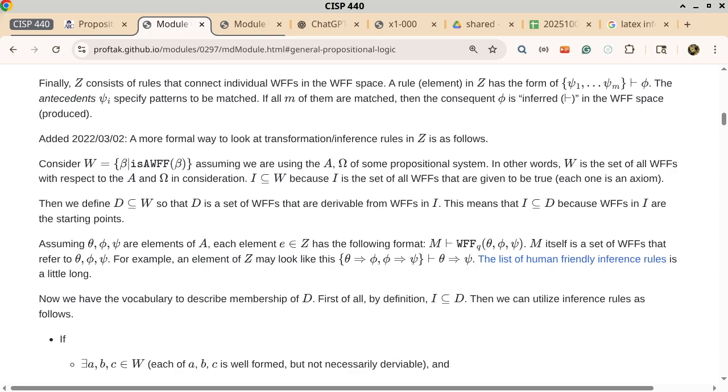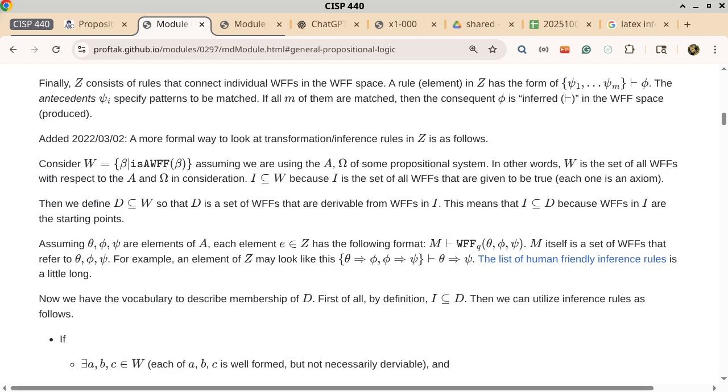The other thing is we can also change the composition of omega. There's no need to put in implication, because A implies B is really the same thing as not A or B. So implication is really redundant. It is nice to look at, but it's not really needed. So if I change the elements in omega, that would also affect what is going to be in W as well-formed formulae. Does that make sense? So when I said W is the set of all well-formed formulae with respect to alpha and omega, it really just means that W is, quote unquote, a function of alpha and omega. That's basically what it means.